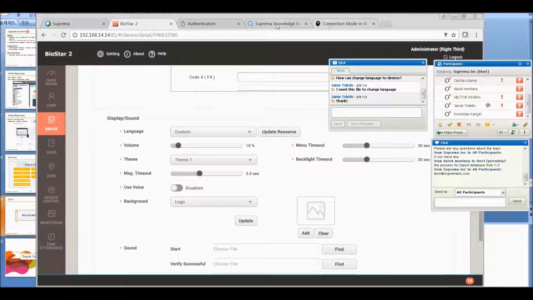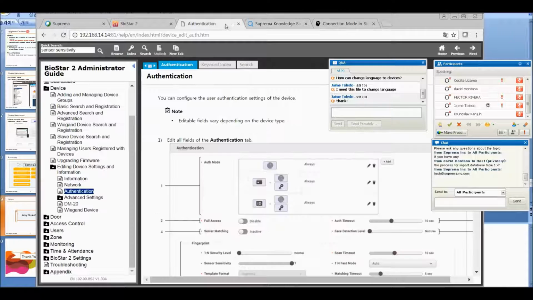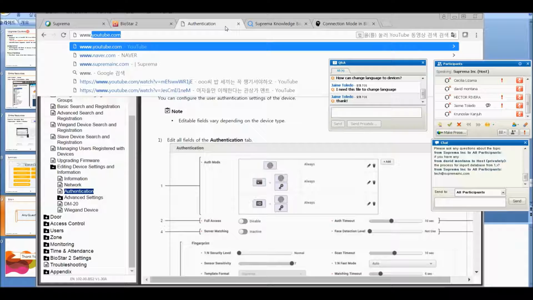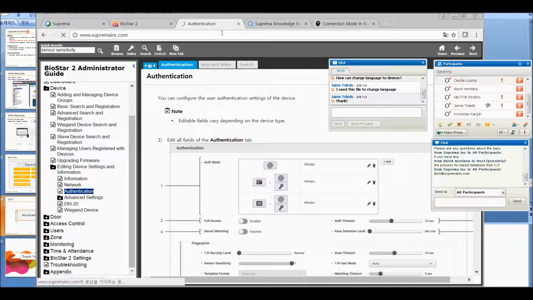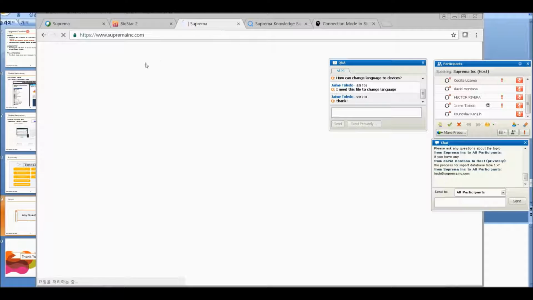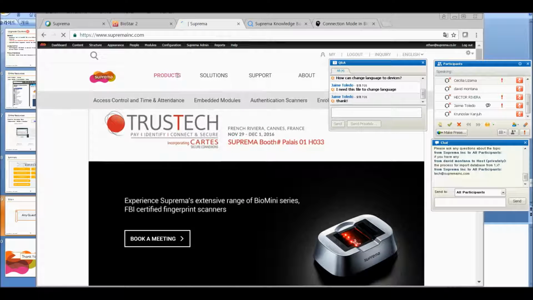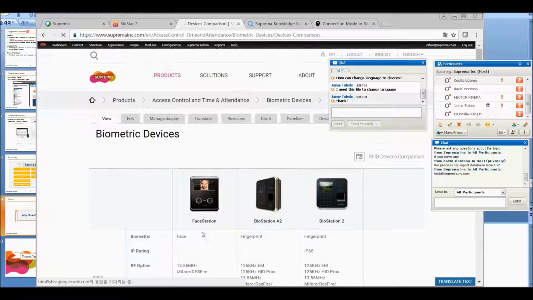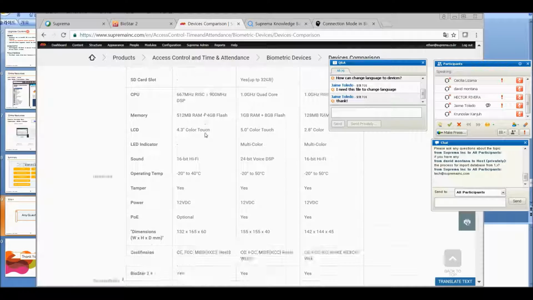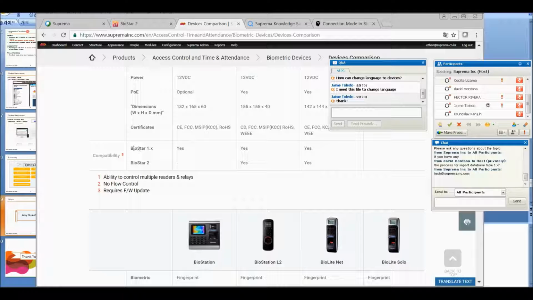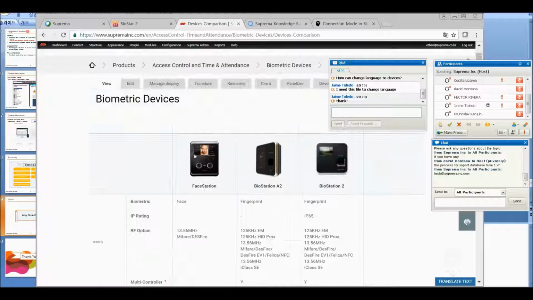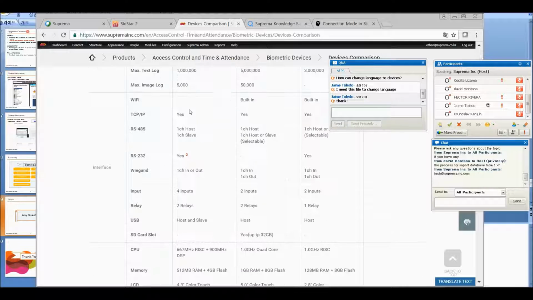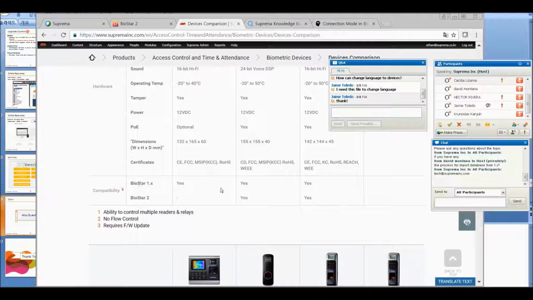And then let's see, you could see which devices are compatible for BioStar 2 by going to the products device comparison page. Now if you go to compatibility, you can see that some devices work for BioStar 1 and 2, some only work for 1. So this device, I believe, is FaceStation. It only works for BioStar 1, so it's not compatible for BioStar 2.